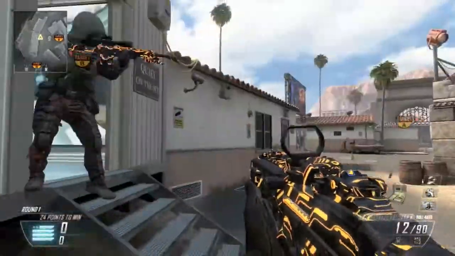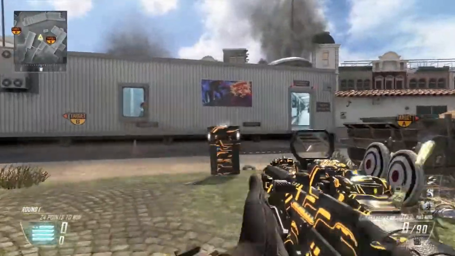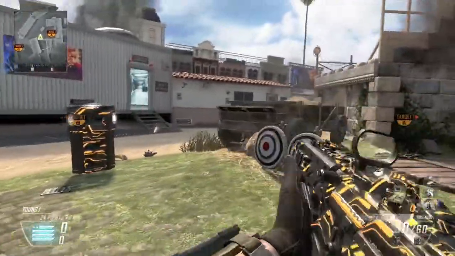So here we place down our assault shield again. Oh my gosh, there's my friend, Cool Inheritor. Looks like he has a dime. It looks like he's holding freaking lava.